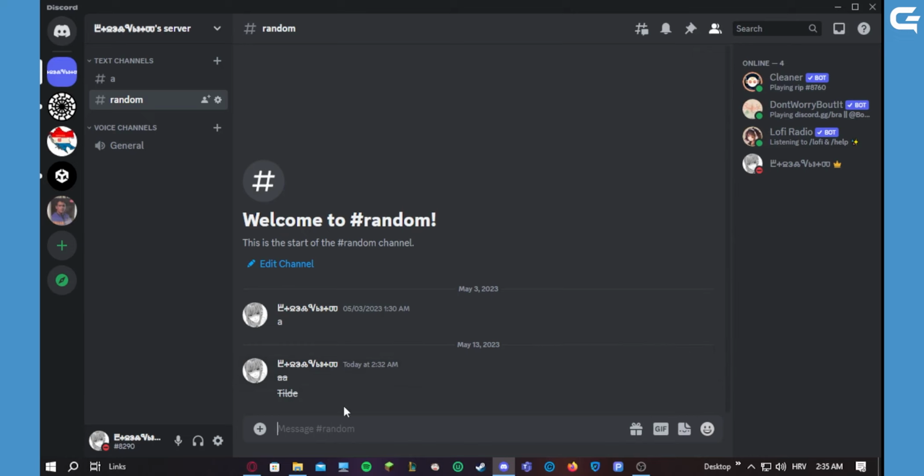So what you need to do is go to a server and click on this message box down here, and then you need to type this. Now if you have an English keyboard, it should be located right under the escape button, top left side of your keyboard. And for me it works like, you press shift plus that button that's under your escape key, and you should get this icon.